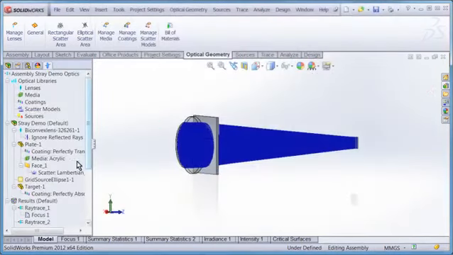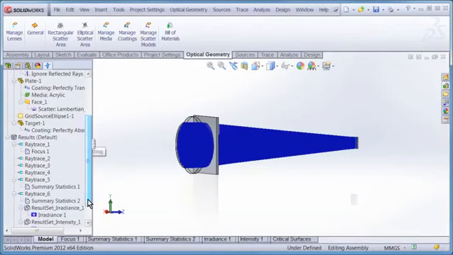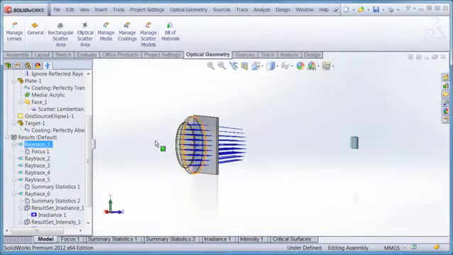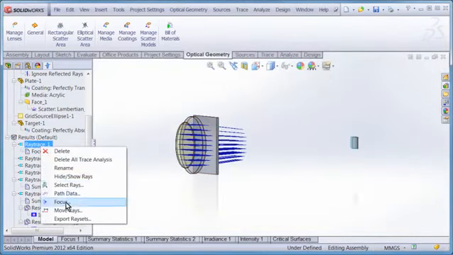Additionally, we've also looked at the new focus command. Now, in our particular case, we looked at focus, but there is an additional option as well, which is to move the rays, which allows you to simply propagate the rays along their direction vectors some specified amount. So there are lots of ways that you can adjust where the rays appear to be coming from that will again help you do your stray light analysis.